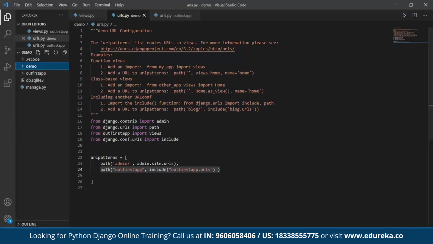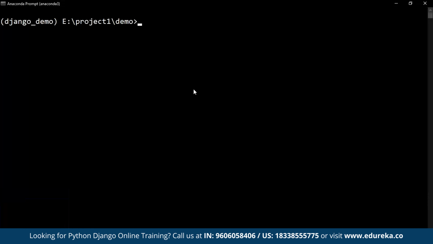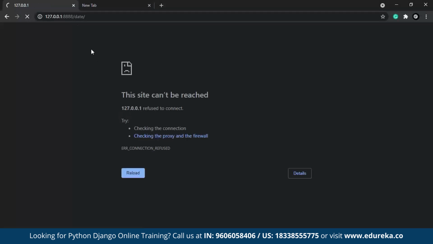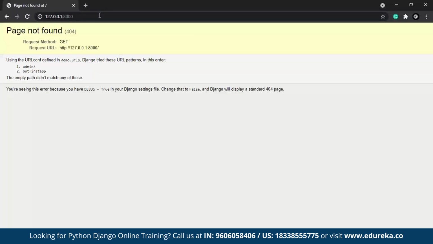Okay. And now let's run our code here. So to do that, obviously I'll be using this. Let me hit enter. Okay. And now let's go down to this particular URL. Let me copy this up and paste it over here. This obviously won't be working. If I reload this, it will say page not found, or the site can't be reached. Okay. And now I'm just going to execute this.